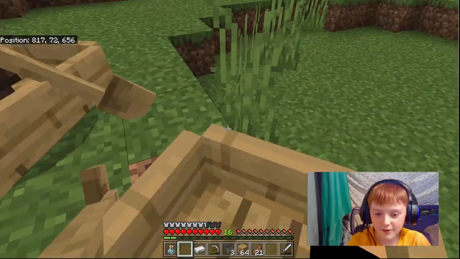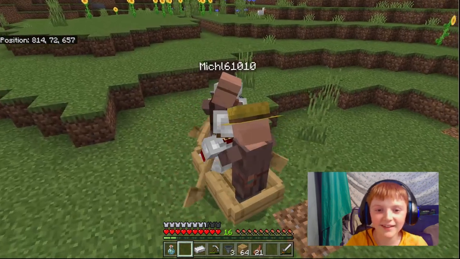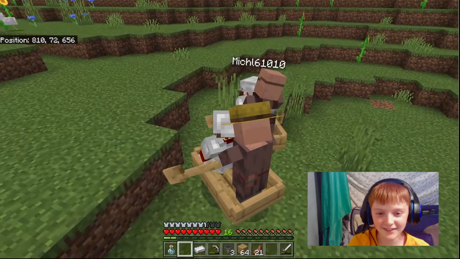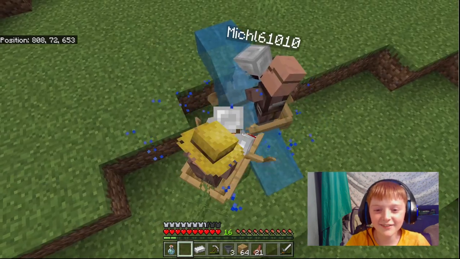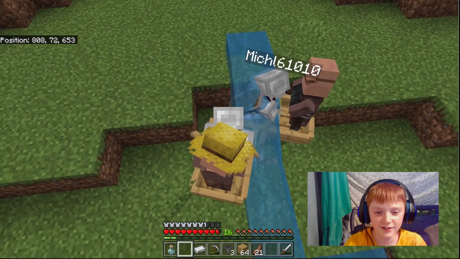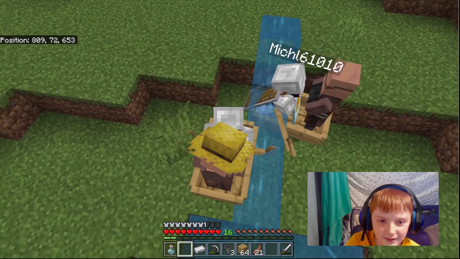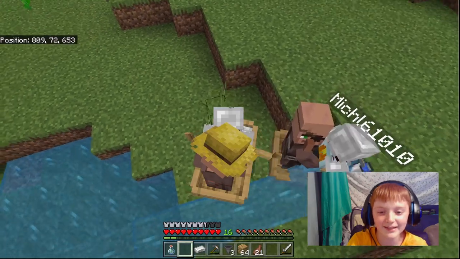There we go. Oh, there we go. There's like 10 more ledges, but okay. One right here. Already here. We're just two iron boys trying to kidnap some villagers. Who's backing up? I'm not even trying to back up. Let it get up.